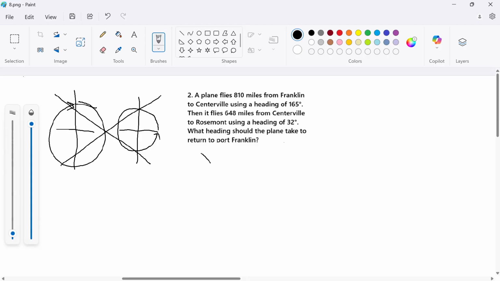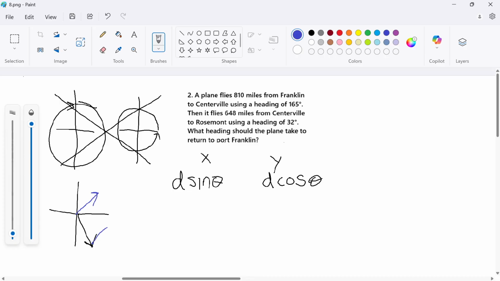What I'm going to do is find the x component and the y component of each one of these trips. I'm going to find the x component by doing d sine theta, and the y component d cosine theta. And then I will add those two things together, and that will give the whole thing. So let's say the first part of the trip looks like that. That's the vector. And the second part of the trip, I'll do it in blue. Second part of the trip as a vector looks like that.